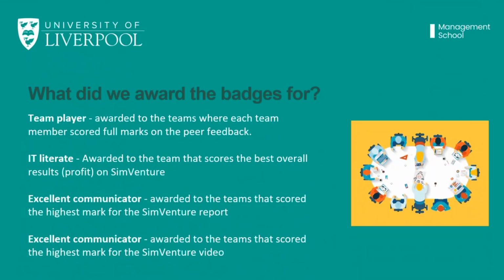What did we award them for? Well, in terms of the group work, there was a team player badge. They had to have some peer feedback, so the students that performed the best on the peer feedback, we were able to award them a digital badge for that. The group work involved an online business simulation, and the students that performed well and generated the most profit, we were able to award them a badge for IT literacy. And then at the end of that group work, there was a presentation and also a report.